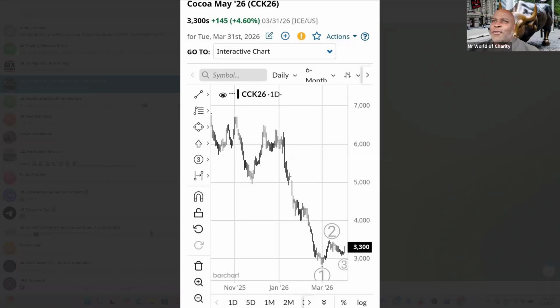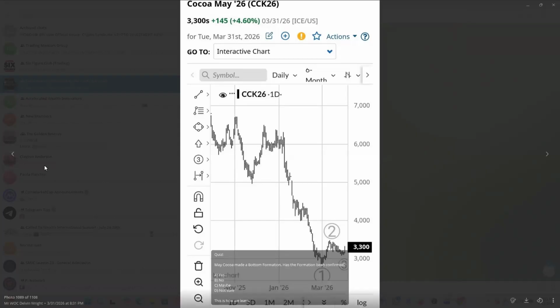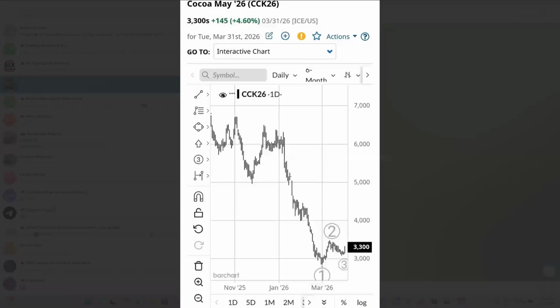Talk to me, Jamal. I heard you jump out there first. Because you can't see the rest of the chart. First of all, you can't see how the formation has been made, whether it's been solid or not. But hey, we can see it hasn't broken through the number two yet. That's why I say that. Can I tell you something, Jamal? You can't see the rest of the chart because it hadn't happened yet. Very good.